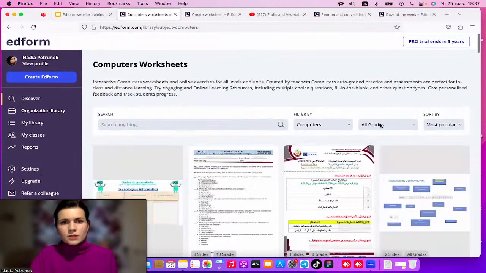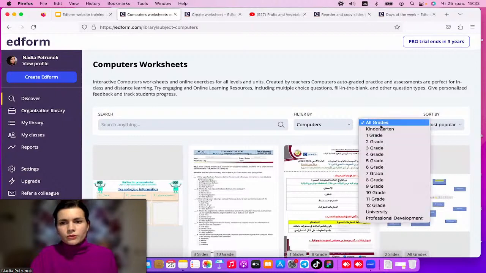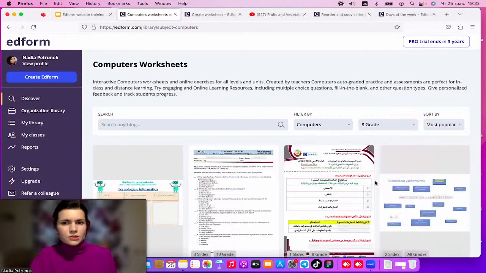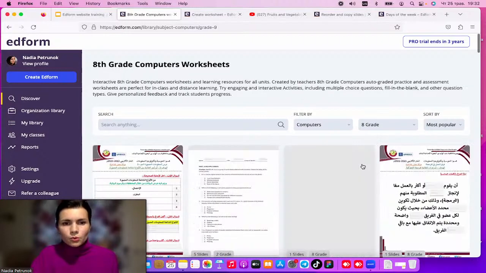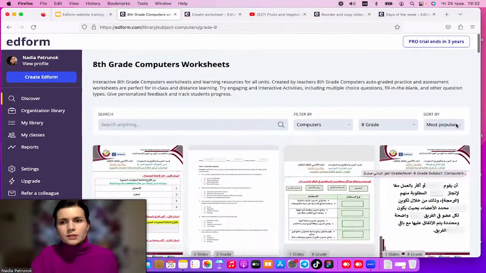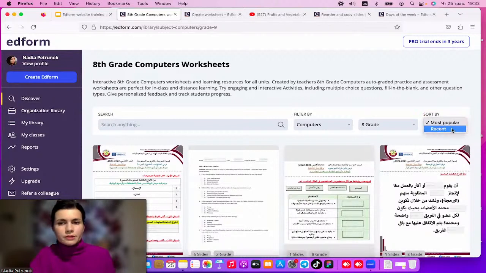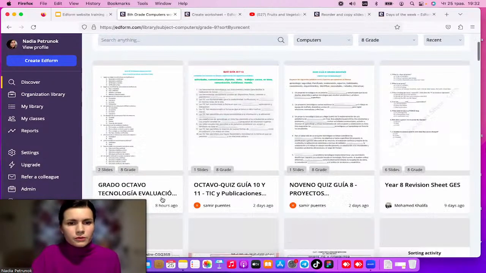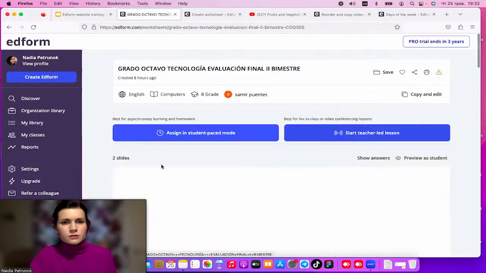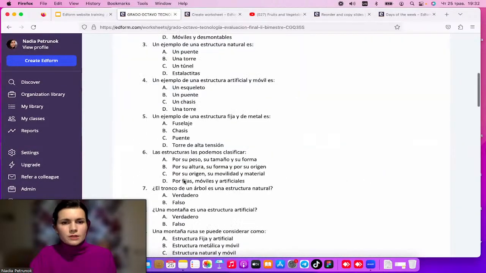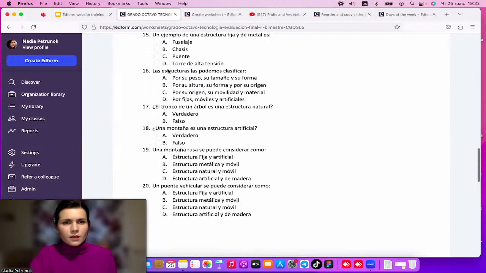It's the same thing we might do with grades, for example, 8th grade. There are fewer worksheets we find, and we can sort by popular or by recently added. Let's choose recently added. So this is the most recently added computer worksheet for the 8th grade, added 8 hours ago. We see this worksheet, this learning material here. So that's it, you see.